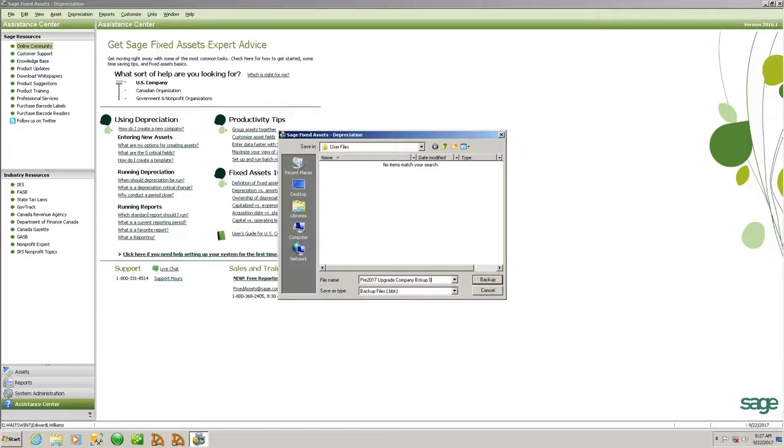Today's date is 09/22/2017 and a time. The time of the morning it is 08:27. Then you would click Backup. I am not going to do a backup, but you would click Backup. That would back up all of those company files into one backup file, and that would be a .bbk extension.